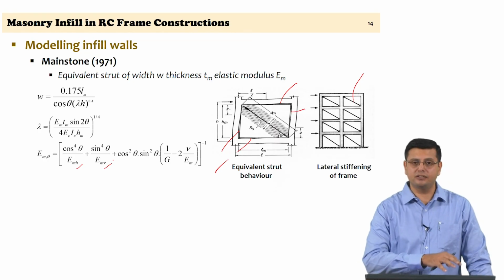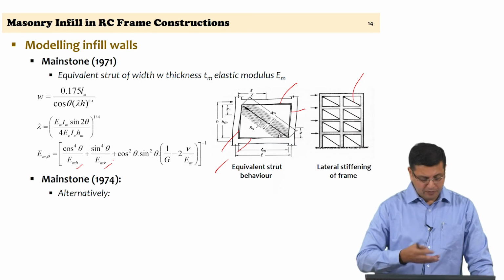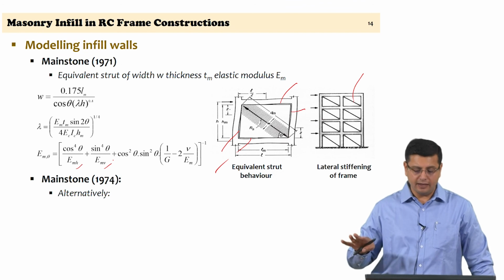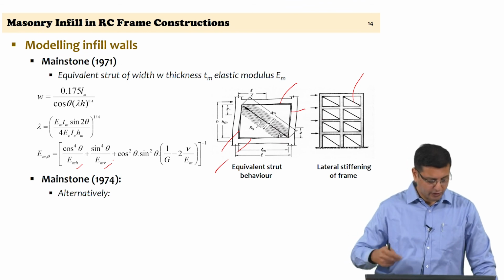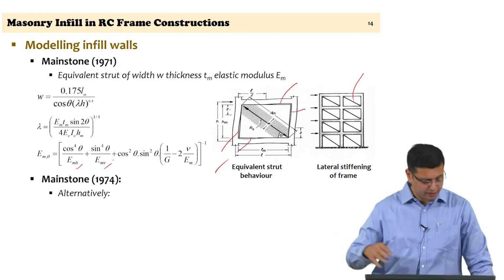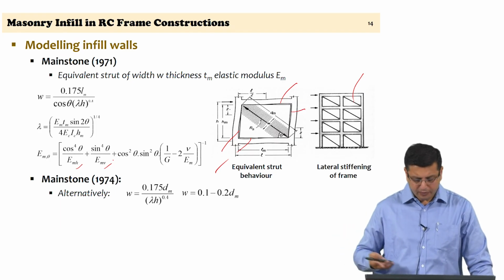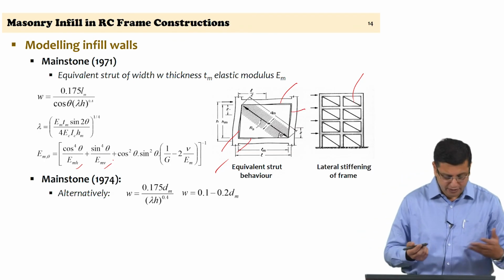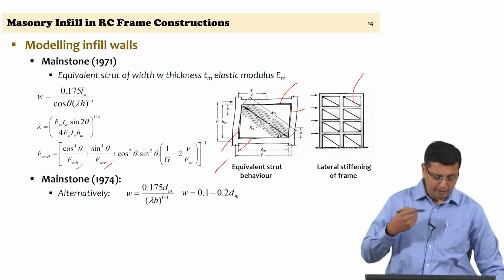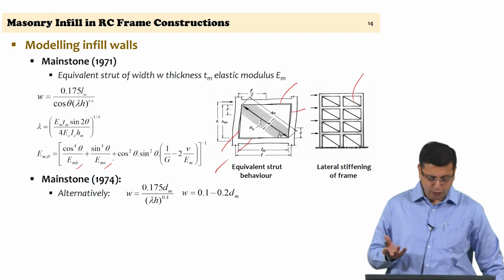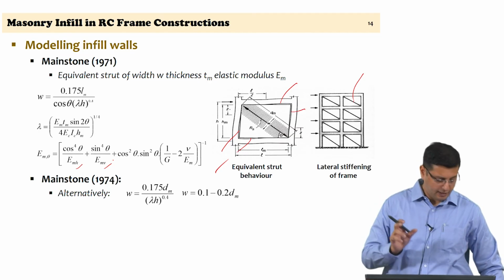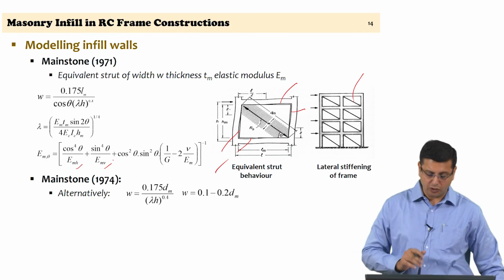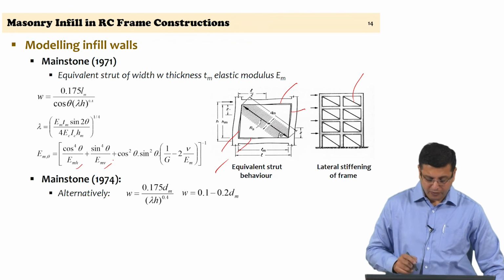So, there are formulations, there are specific details of these formulations. A simplified version of this is what the IS code actually has. When you do not have an estimate of the modulus of elasticity in the vertical direction and the horizontal direction of masonry depending on the bed joint orientation, then simpler versions are available, where you can actually use Em as 550 times f'm. It has also been seen that the width of this strut is typically between 10 to 20% of the length of the strut, within limits of the aspect ratio of the wall itself.